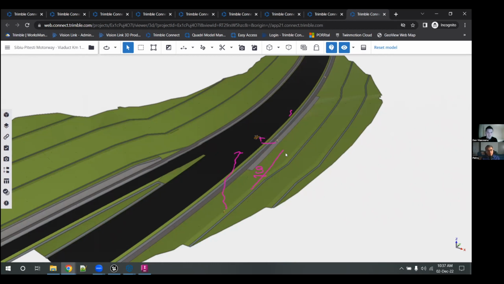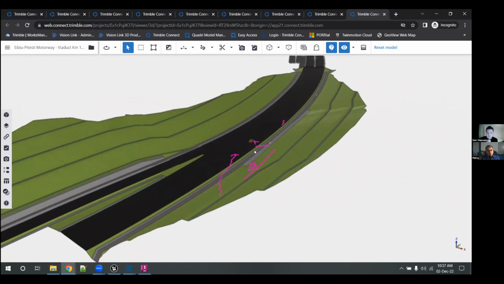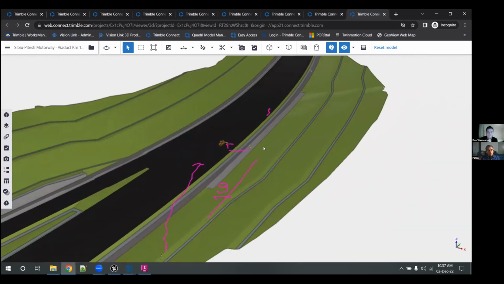But what's happening? Somebody is creating the 3D model in software, in Civil 3D, in Trimble Business Center, whatever. They are converting it depending on what type of equipment they have on the machines. They are putting it on a USB stick and going to the machine on site and putting the 3D model into the machine. Okay, that's fine. It works. Of course, it works. I've also worked like this, but we have a little bit of a different approach.